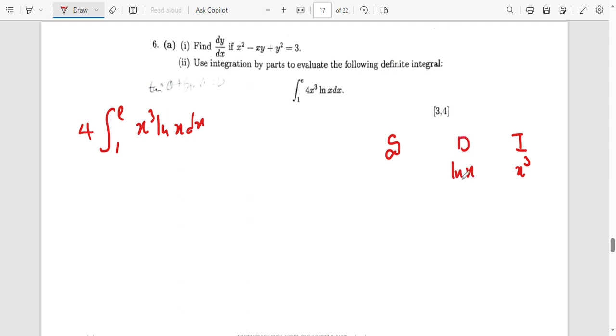If you differentiate natural log of x, you always get 1 over the same term, the x. Differentiate x, you get 1. Divide by the same thing that you differentiated, which is x. That is why we say that the integral of 1 over x is always natural log of whatever is in the denominator, because they are just opposites of each other. And then come here, integrate x to the power 3: add 1 to the power to get 4, and the same power comes down.